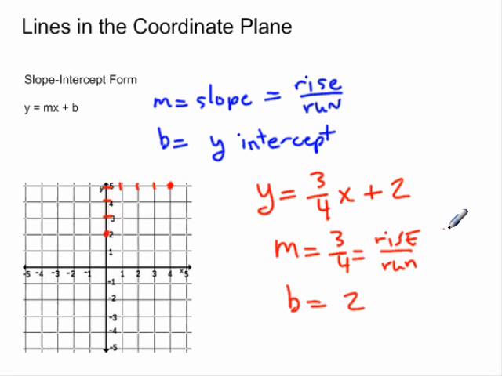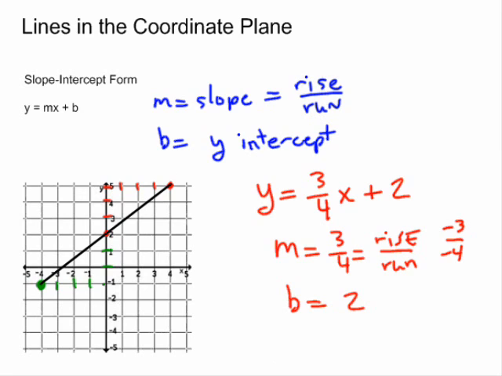Now, if you recall, -3 over -4 is the same thing as 3/4. So we can also plot a point that goes from our y-intercept down 3 and back 4. And there too we can plot a point. Now, between those two, we can actually graph the line. And that would be the graph of our line.